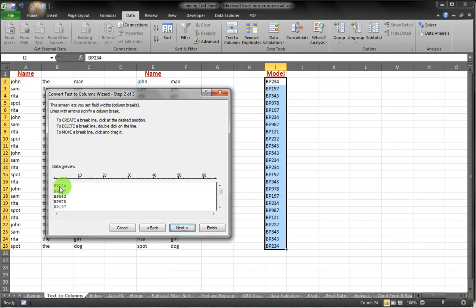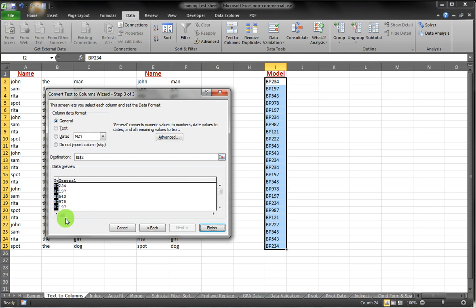We can find the spot where we want to break it, single click, and Excel will put a break line there. If we double click on that break line, it makes it go away, or single click, and then we can click and drag that break line wherever we want it. In our case, we're going to put it between the BP and the three-digit character.